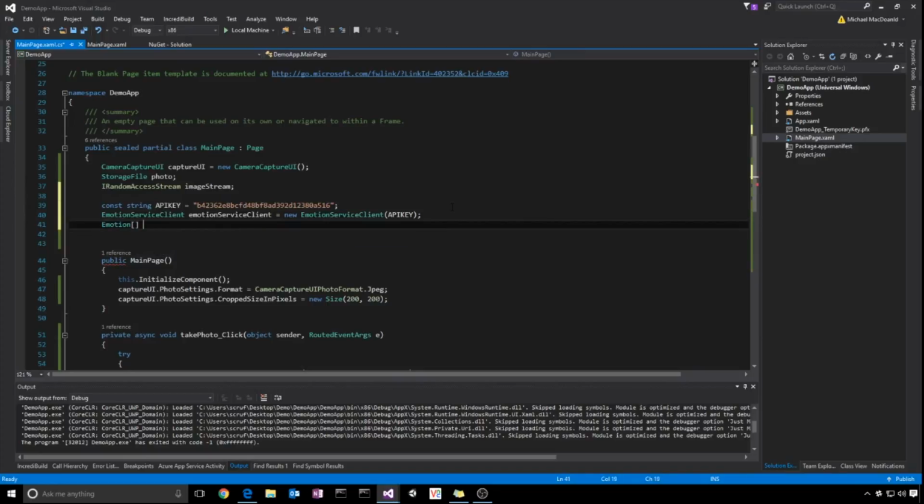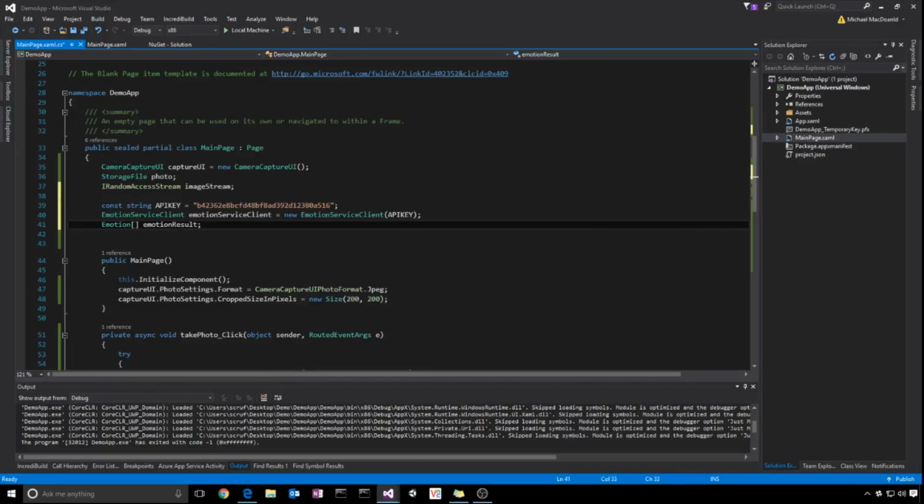Okay, so now that we have that, we might as well create an emotion array. Now the emotion array is going to be for our result. So when we return, because you can get more than one face in a picture, and it'll actually return the emotions for every face that it sees. So it actually returns an emotion array. It's in JSON format, which is really, really cool. But in our case, we'll just say emotion results. Oh, jeez, I can't type today. Okay, so that'll be our emotion result array, and we will use that when we return.